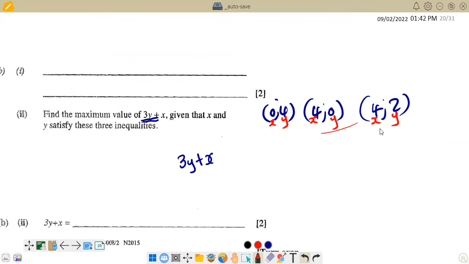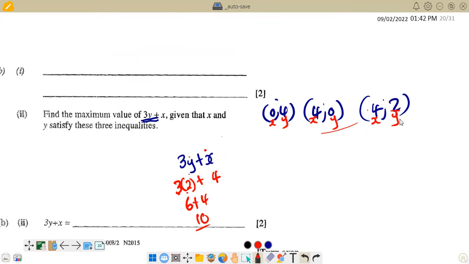So which point are you going to substitute in place of y and in place of x? Then you get the maximum. But by just looking at it, you are adding, and definitely, guys, you have to try the last one. Okay, so you try, but the last one is definitely what is going to give us the answer. In this case, y is 2. So it's 3 times 2 plus x. X is 4. So let's multiply 3 times 2. That's 6. 6 plus 4, which is 10. Okay, so you just try.